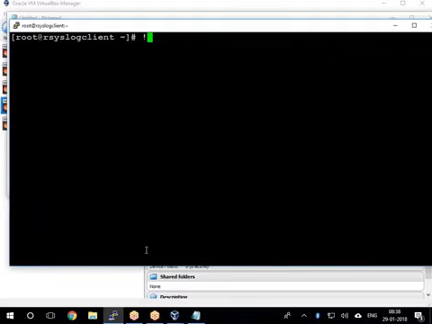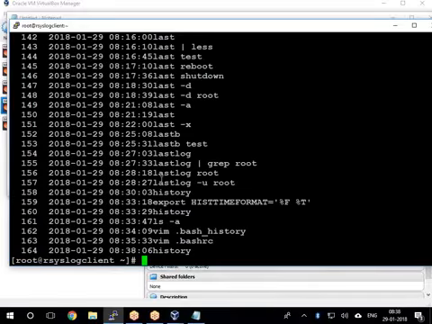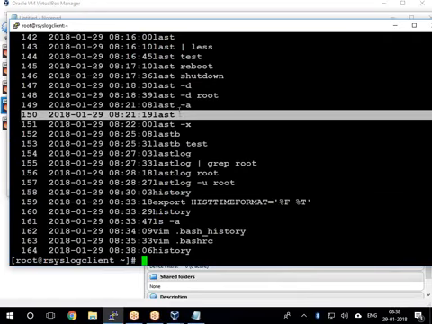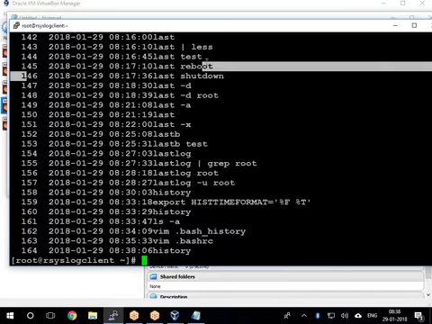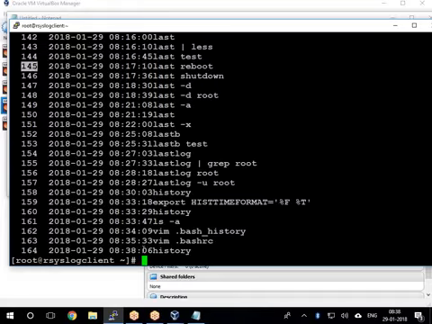When you run history, it shows the line numbers. So if you want to repeat the last command or any other one, just use this number to recall it. Bang, the number.